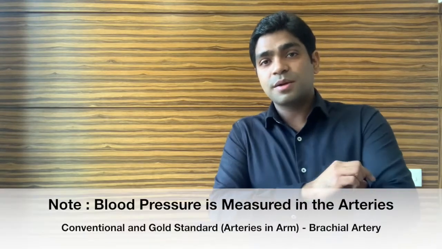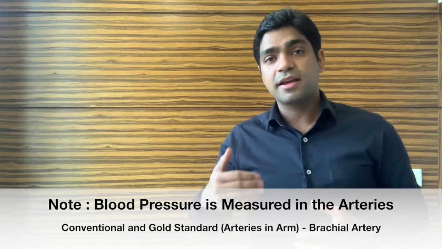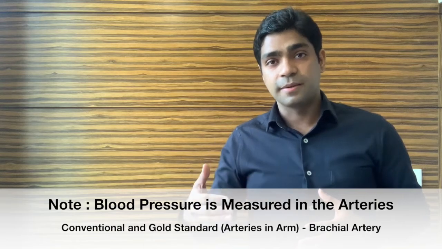Now it is important to understand that your blood pressure reading is taken in the arteries. What you tie around your arm, there is an artery called the brachial artery, around which traditionally and conventionally the blood pressure reading is done. So to understand this further, when the heart pumps, the blood is traveling through the arteries, and when the heart is contracting, it is exerting its maximum pressure, and you will realize maximum flow through these arteries, and this is referred to as systolic blood pressure.